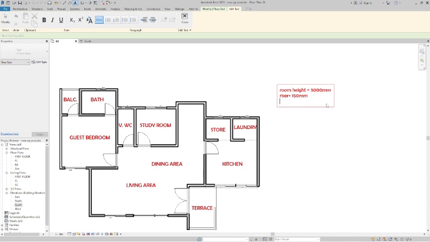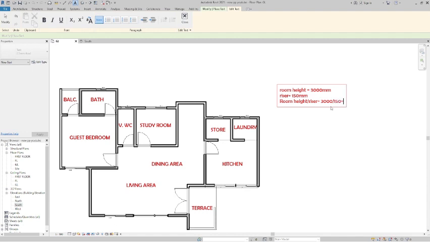So room height divided by riser is equal to 3000 divided by 150.